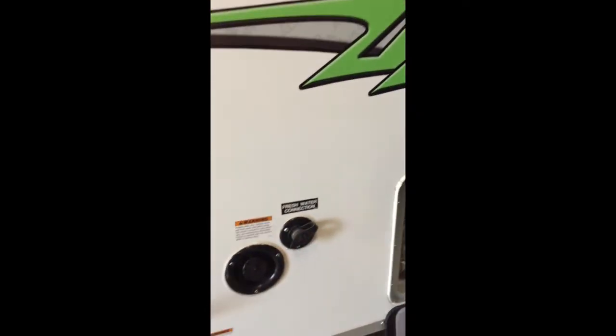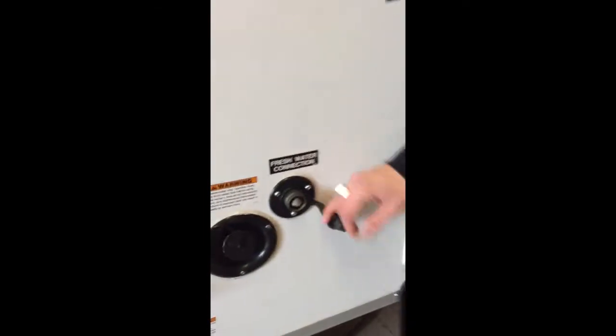Anytime you're using your onboard tank, that's when you'll use your water pump, which is what we're doing right now. If you're hooked up to the city water connection here, you won't need the water pump at all. It's already pressurized. So, I don't know if he has a kit in here.